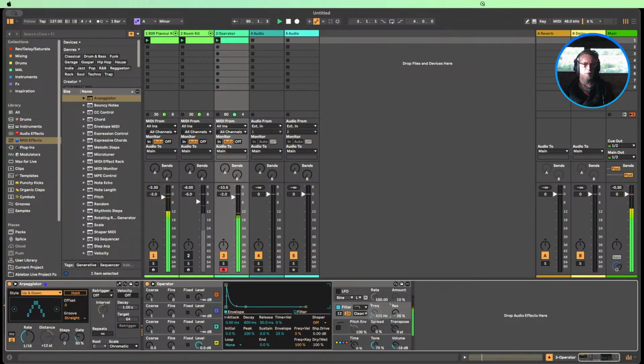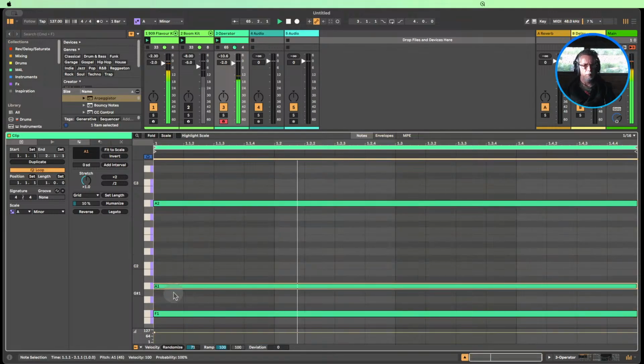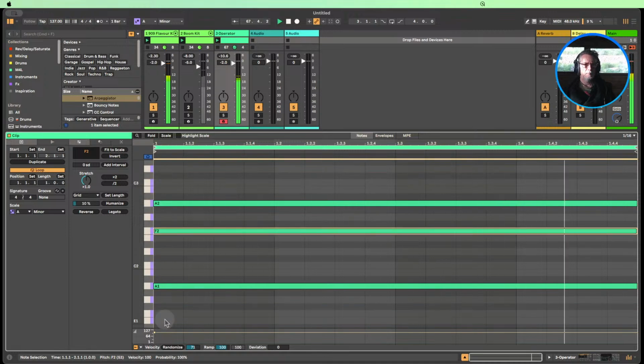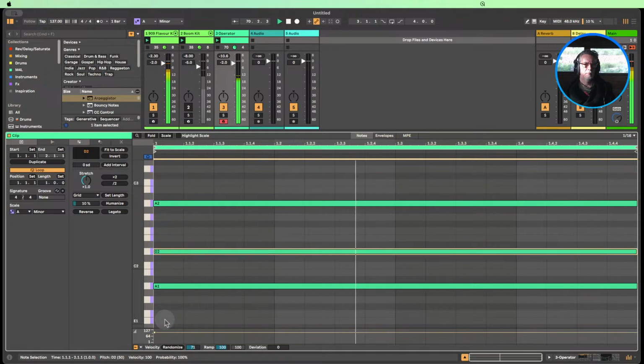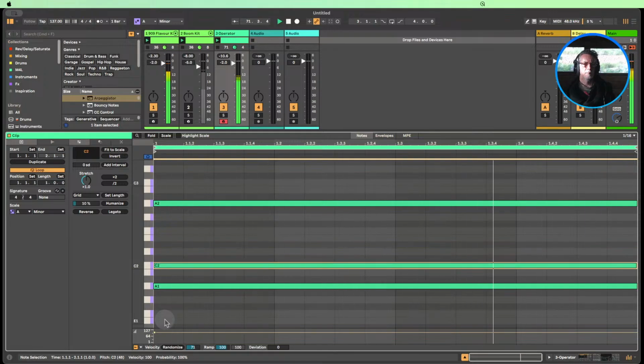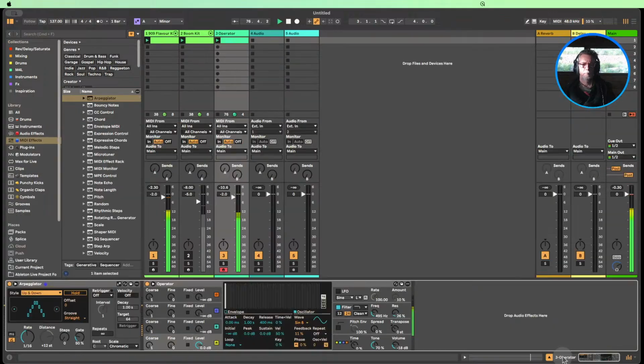I want an acid sound really. I might just put this back up. And then we can play around a bit with this middle note as well. Or actually it was the F, right? So something like that for our bass sequence, right?